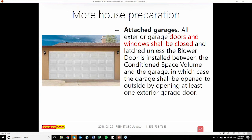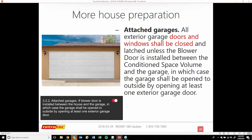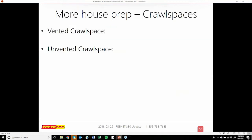This is the number that you'll report when it's closed, but I always like to see how bad my leakage is in that wall adjacent to the garage, because we usually keep a lot of bad things in there. And so it's important usually to see what that is if you're doing that for a client. And again, you can check that off on rCloud before you set up your test.